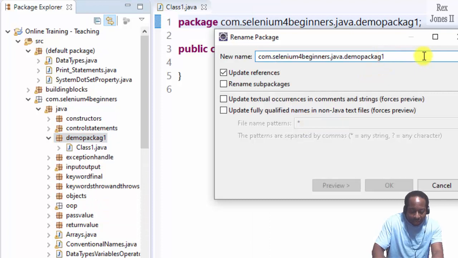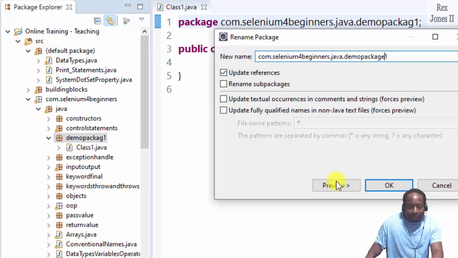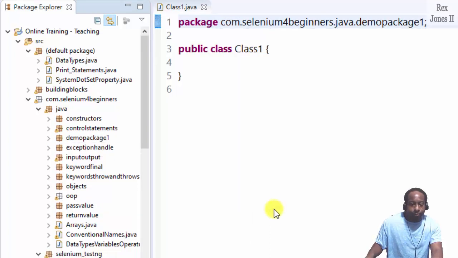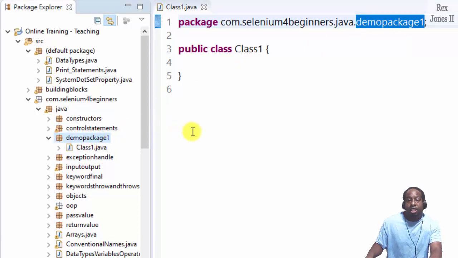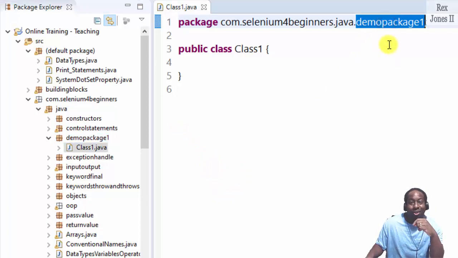And I'm going to add the E to package and click OK again. Now we see the package has been updated in the statement and in Project Explorer. The package statement updated to demo package 1. Do you see that?